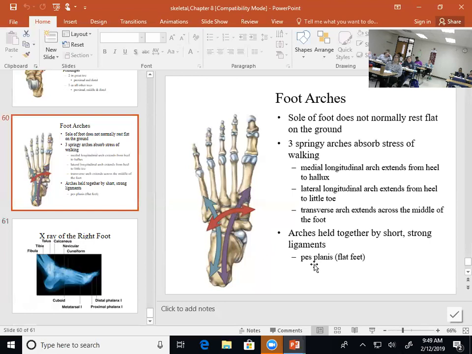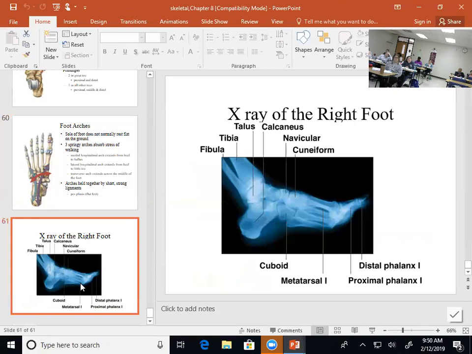So also the idea about where we put pressure when we walk. Anyway, it's just a whole science. Whatever, I'm over it. But anyway, we're supposed to have these arches, and if we don't have these arches, it really can cause problems. They used to not accept people into the military in our country if they were flat-footed, because they knew people who were flat-footed had all kinds of issues. They also had certain things they couldn't do.